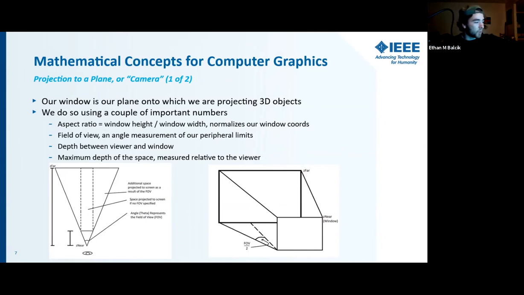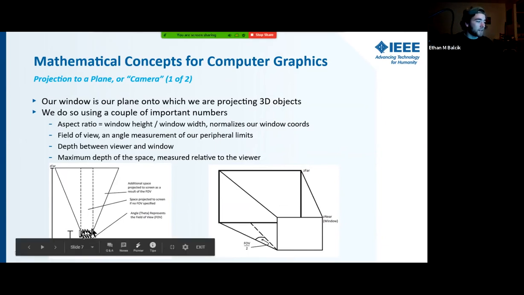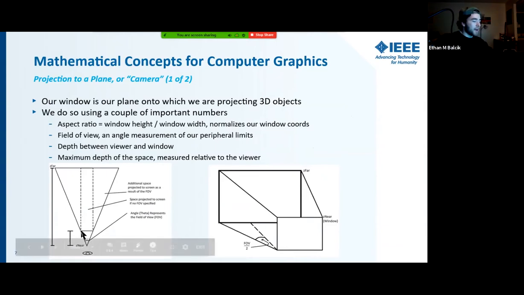And this line here, which I'll hover over with my mouse, represents the screen. This is basically if we didn't have a field of view, so an angle going from the point where the viewer is to the screen and then into this space, this is really what would get rendered.